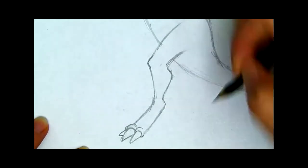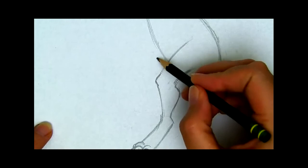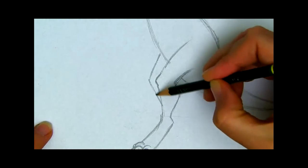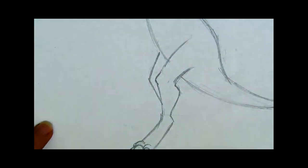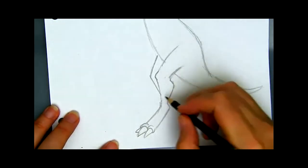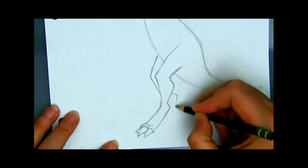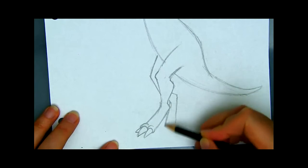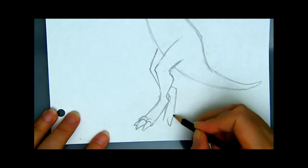Then we're going to draw another back leg, but because it's behind this one, we don't have to draw as much. We just have to draw another leg coming out from behind here and make it bump right into that front leg. Then it'll probably stick out the back a little bit, so we'll maybe have this little heel sticking out there, going more down, and ending in some more toes, toe claws.